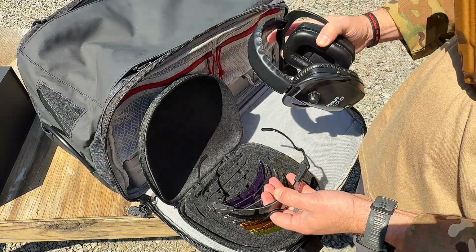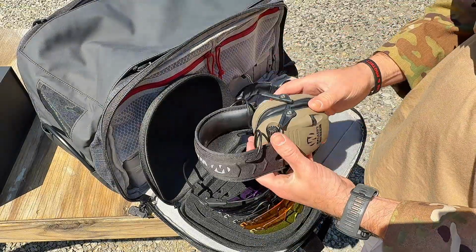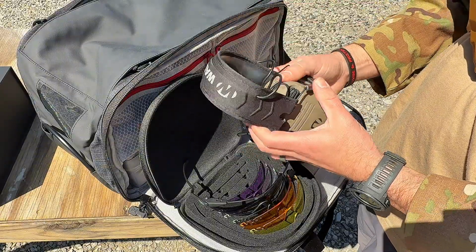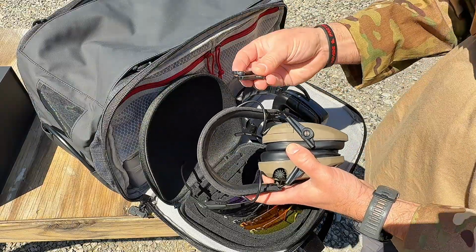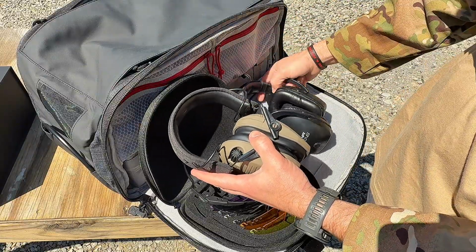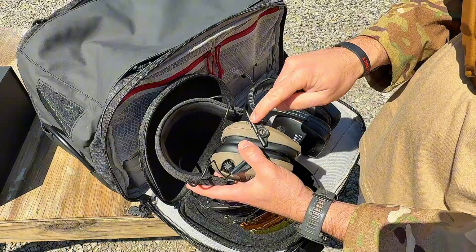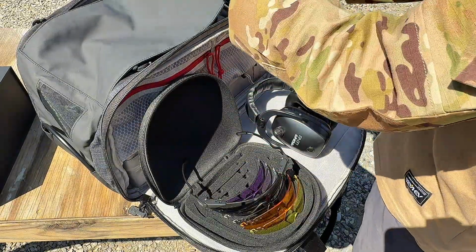Or if you have the Walker's earmuffs like these right here that we sell on our website, we love these Walker's electronic noise suppressing earmuffs as well. And you can get that on provideprotectshop.com. But they also sell an adapter kit for the Walker. So if you like the Walkers, you like the thin razor ones and not so big like this, then you can just use the Walkers and put these little adapters right here instead, and then you can use it with your Walkers, which is pretty nice.